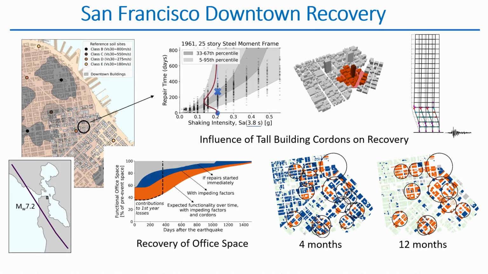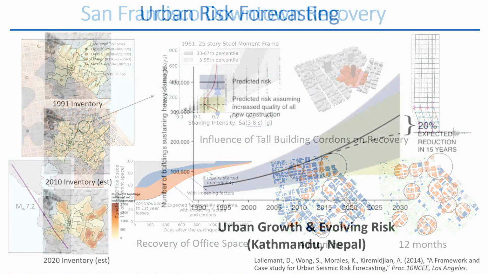And then the city of San Francisco, with this knowledge, can start to look at programs or policies that might address, say, requiring evaluation and perhaps retrofit of some older vulnerable buildings, ones that were built 30, 40, 50 years ago, before we had the information we have now in modern tall buildings.